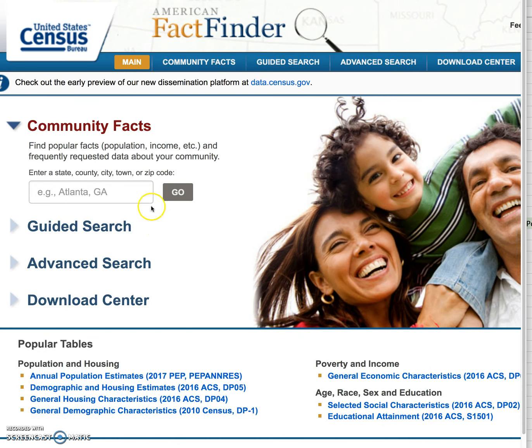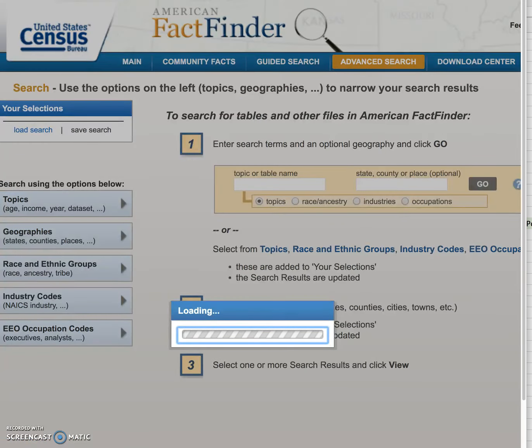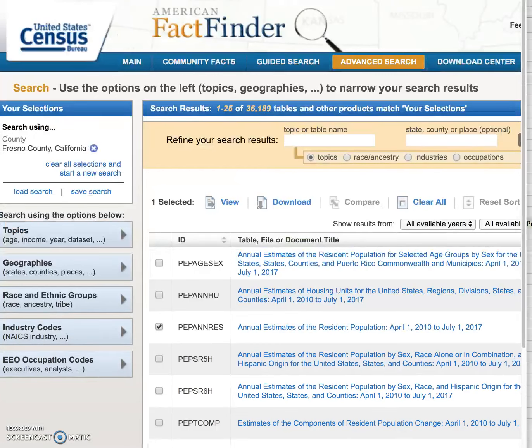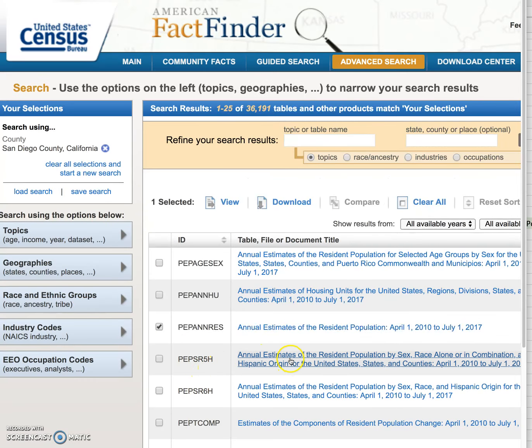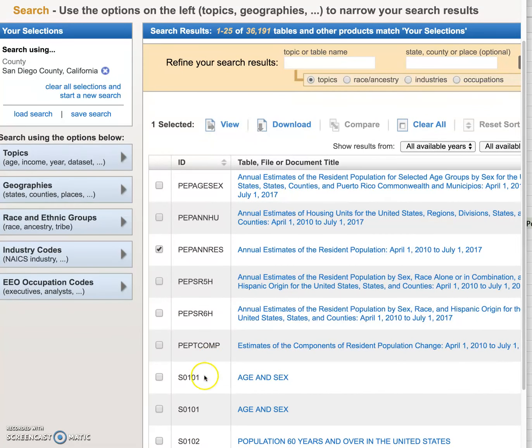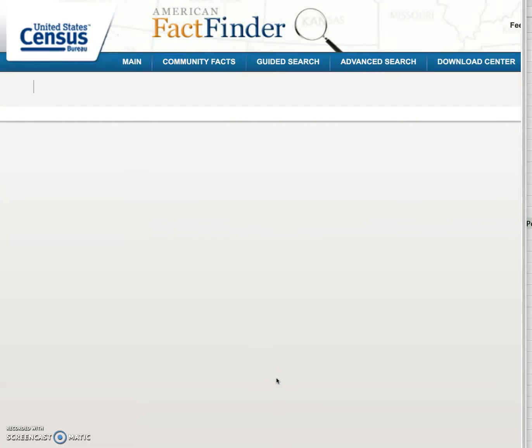And we can go right over here to American Fact Finder. In American Fact Finder, we generally go to Advanced Search. I can type in Fresno; my Fresno County filter is already on, so I clicked X. Make sure that none of your selections are clicked over here so that every time you enter a term, you're working with a new search topic. So let's do San Diego. Now I'm going to pick San Diego County, and the file that I want is the age and sex file.